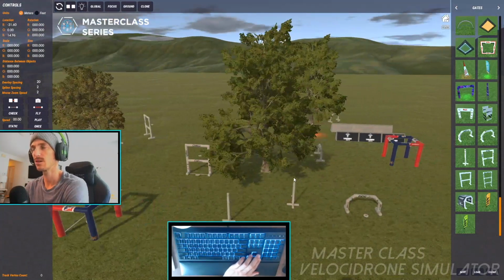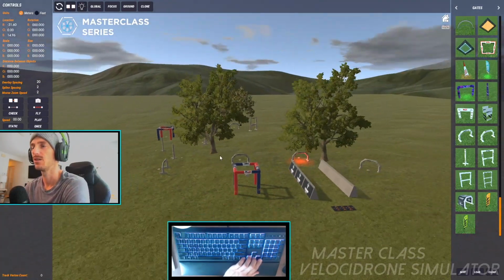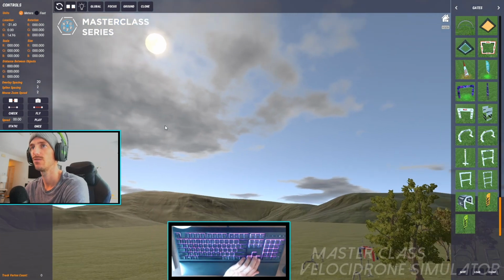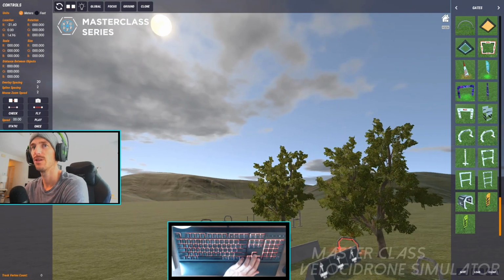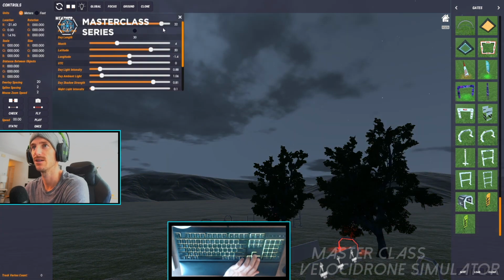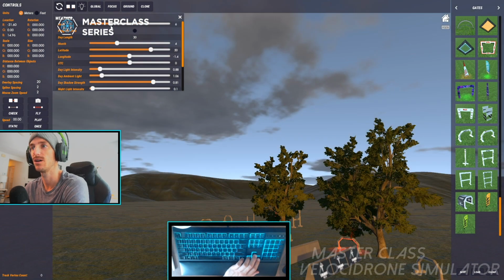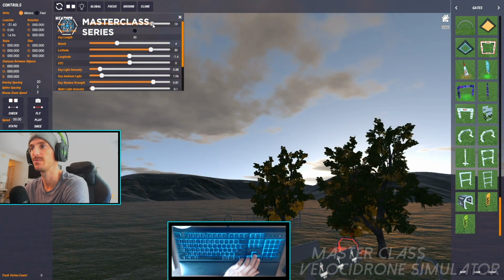So why don't we start talking about the weather here for this environment. This is a really cool feature. So right now we got some clouds in the sky. The sun's at about 4 o'clock, 3 o'clock, depending on what time of year it is. So we'll click on the weather here. And we can change the time of day. See how that rotates the sun. Ooh, we could do night. Moon pops up. We could do early morning. Kind of some dawn playing. Or we could do some golden hour, kind of sunset. Right?